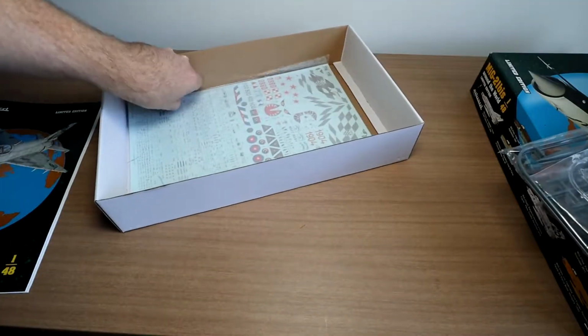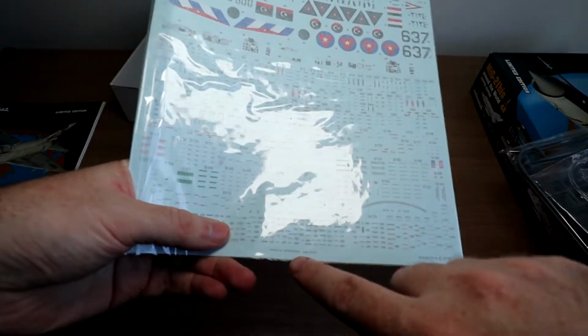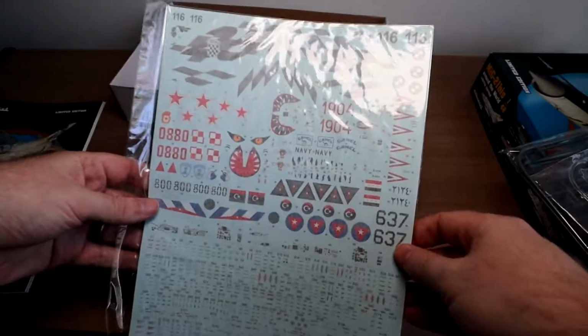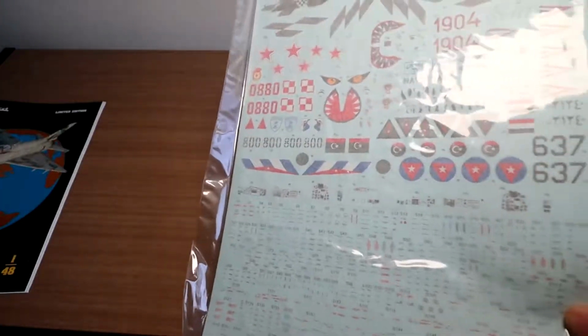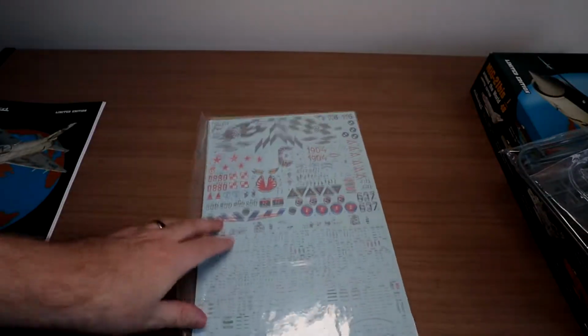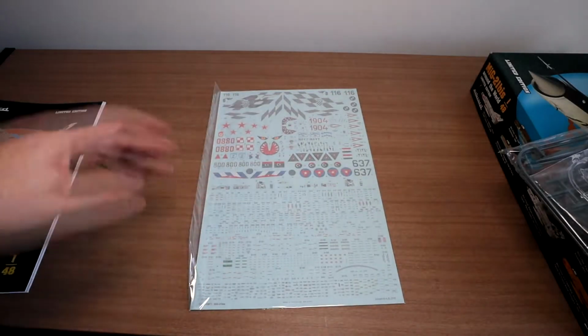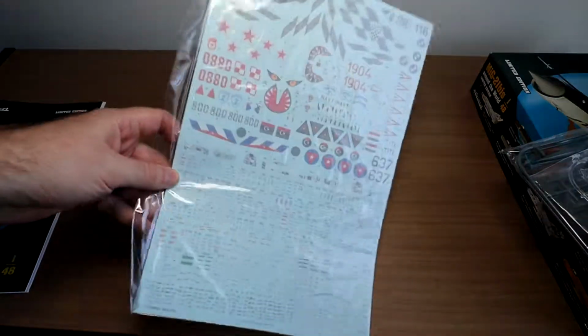And it's tradition with Eduard, very big, nice decals. And off the bat, I see they're made by Cartograph, which is perfect. Cartograph decals are the best. Really nice quality, they go down really well. Unfortunately, Eduard has switched to doing them in-house. So the latest kits have in-house decals, and from what I've seen so far, my last few kits I received from them, nowhere near as good. They're a little bit out of register, the colour's not as vibrant. So Cartograph is definitely a big plus.